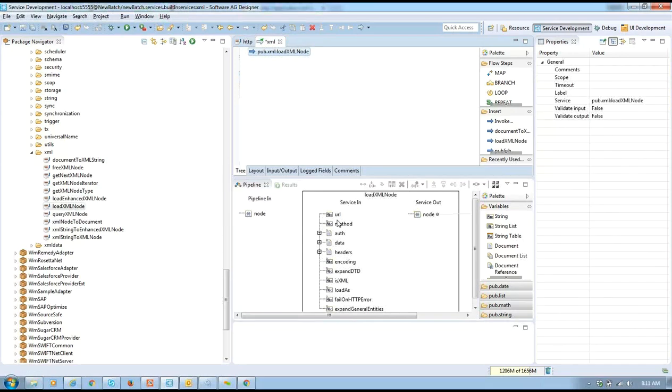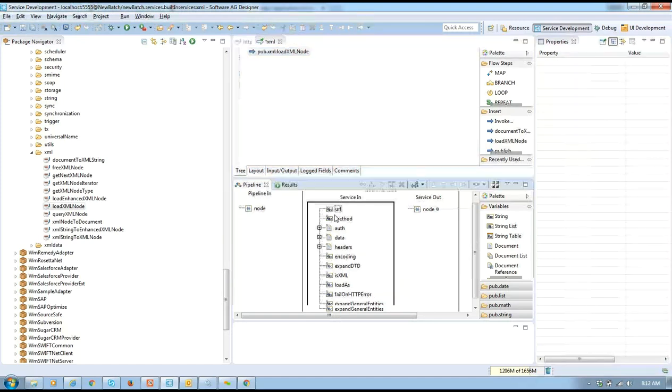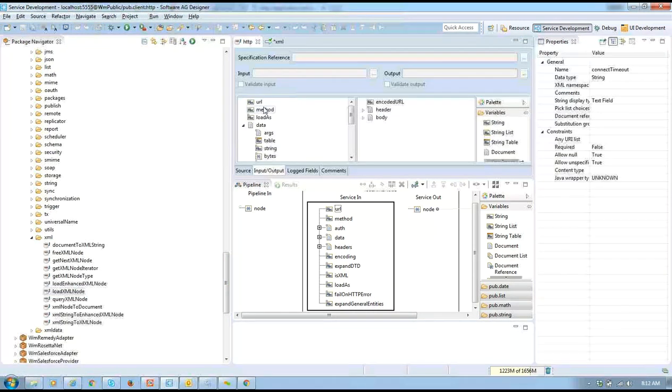the load XML node. With this load XML node, you can give the URL from where you want to get the XML file, and you can use this method. This is applicable only for RESTful services, like we are giving here. So instead of using the HTTP, you can directly use this. In the HTTP, you give the URL and the method, and you say load as either byte or stream. From that stream, you will get the node, and then you start proceeding with it.